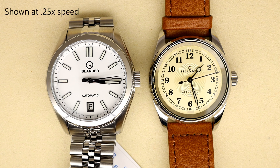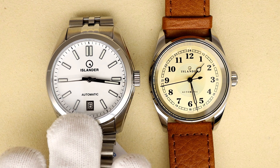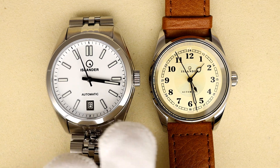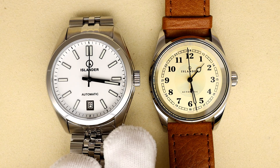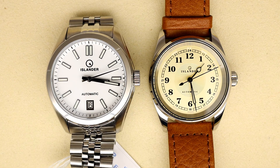It's generally believed that the higher beat rate will be more accurate in a mechanical watch, simply because there's more time to average out any inconsistencies or perturbations in the mechanical system — you have a larger averaging sample. It generally holds true, and also because higher beat rates are generally just higher quality movements. Take the Zenith El Primero 36,000, which is 10 ticks per second — just a more expensive, more refined movement. There is also a mechanical complication called a deadbeat seconds, which translates these movements to one tick per second.